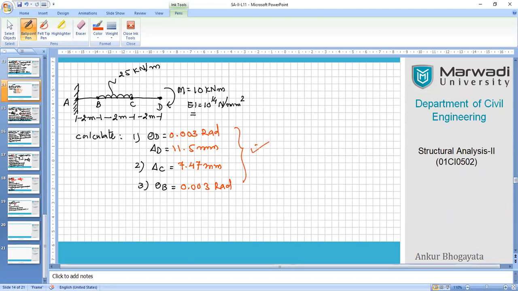They are correct, perfect, and you can see that theta D and theta B are again matching, so they are not changing their slope effectively unless you have any tremendous change in the load like this, right? If there would have been load like this, then this would have not been the same answer, right? So, guys, from this result, I'm more than happy that you people are working hard and also practicing very good. You should also keep practicing.